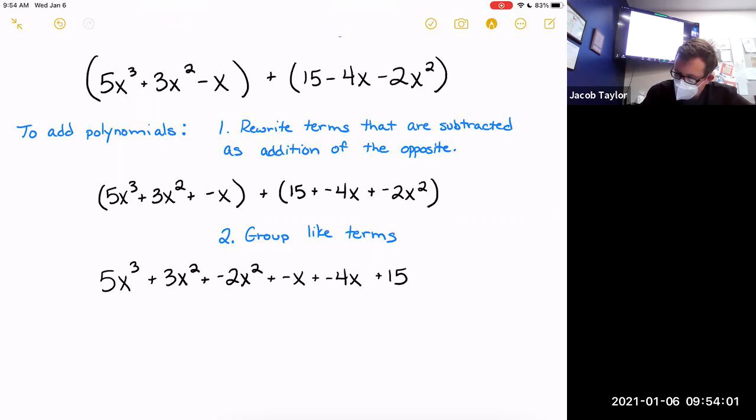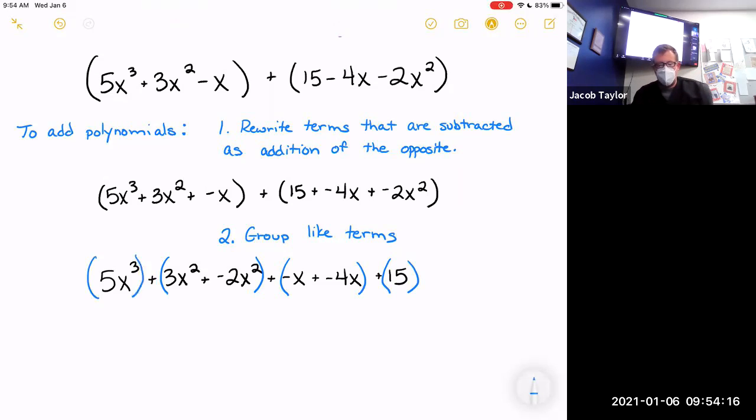Why do we get rid of the parentheses when we group like terms? We're not getting rid of the parentheses. We're just putting the parentheses around our like terms now. If you wanted to, we could actually get rid of the parentheses. Since it's an addition problem, the parentheses don't do anything but group them together. So it wouldn't be wrong to write this without the parentheses. I just think the parentheses make it easier. Make it feel like you have to do it one at a time. I mean, you do kind of have to do one at a time.